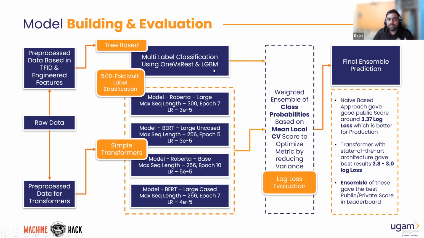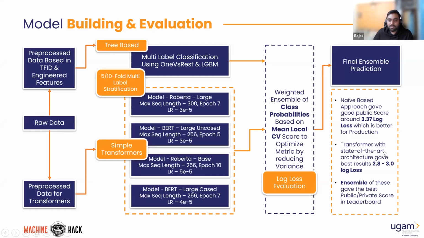If it is a productionized environment, the best approach would be to go with a multi-class classification problem. For me it took around a few minutes to give this particular prediction. This is the best approach, with which we can easily create a pipeline with the engineered features and everything, and it can be easily productionized.